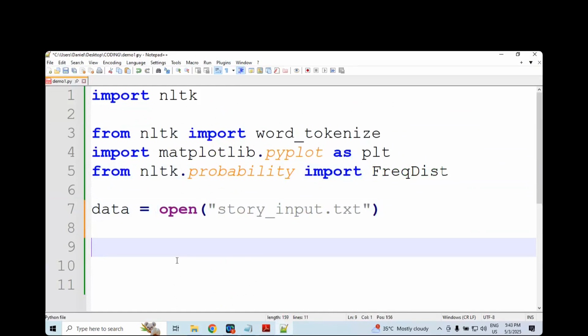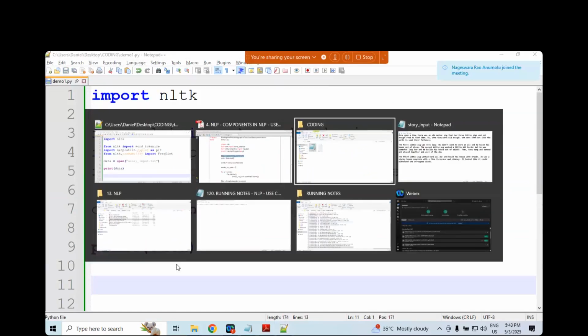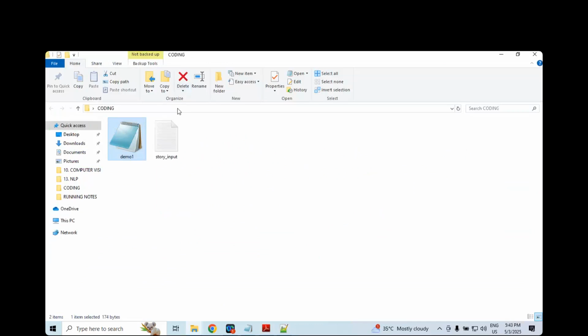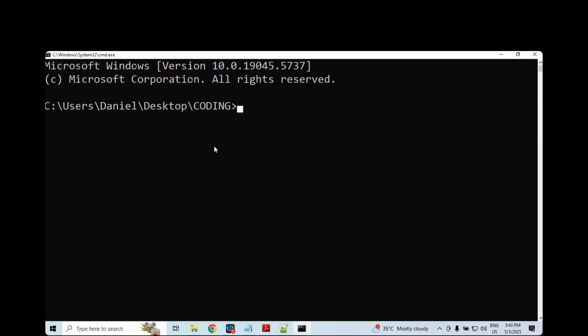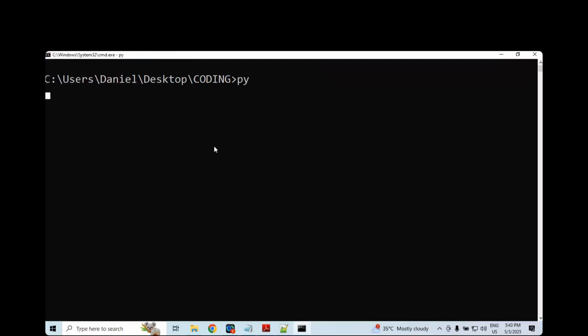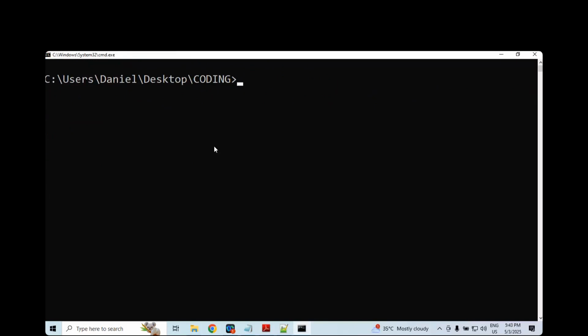Whenever you're loading the file, the open function returns an object. That file object it returns actually. Open function returns what exactly?